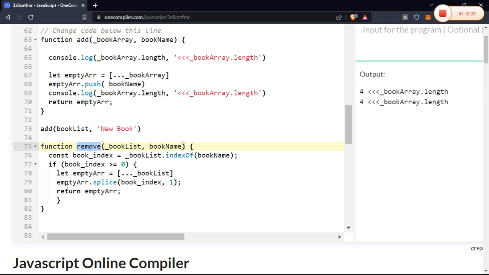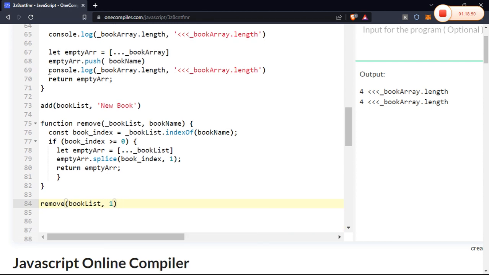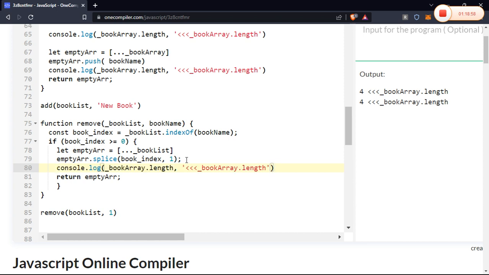So now I can do this and pass in this and then pass 1. So when I console log this, it's updated.